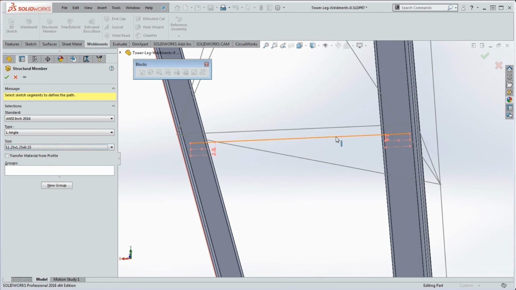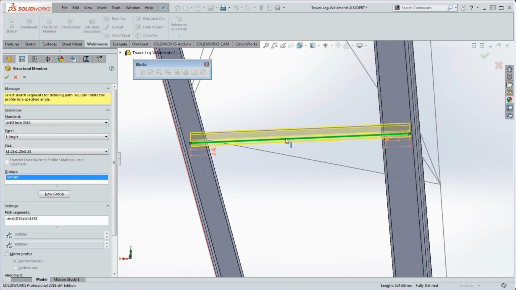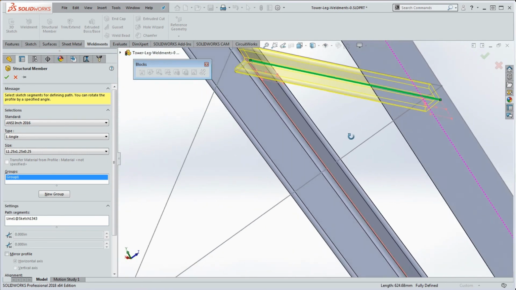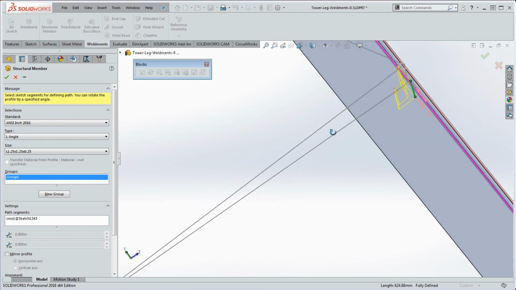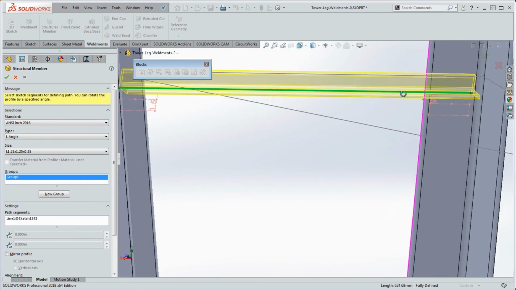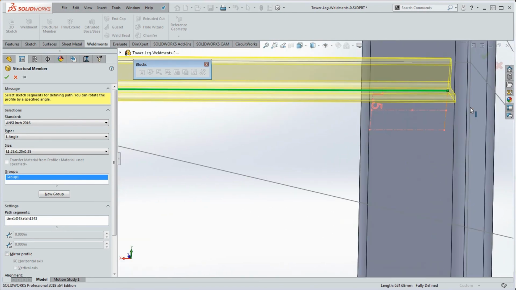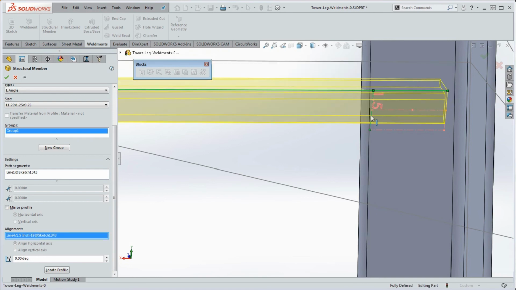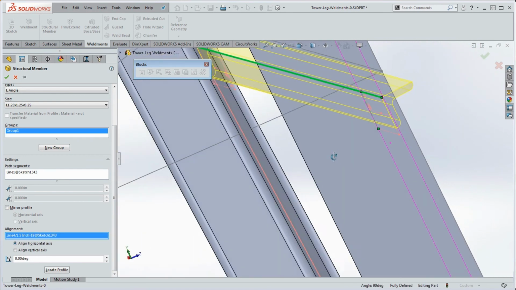And then we're just going to pick on that line. That pink line is a little bit separated from the other line, the 3D sketch line in the background. Rotate your model. This is where we need to think about our alignment. It's not quite where we want it to be. It's on top of that sketch block instead of within it. So we're going to go down here to alignment. You want to make sure you do this every time. You go to alignment, and we're going to click on this line over here, which is designed to do that.